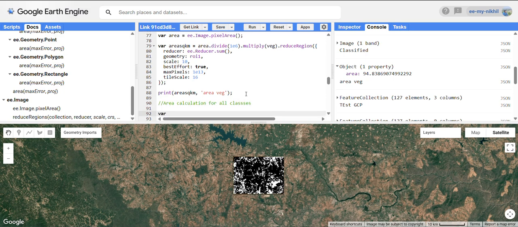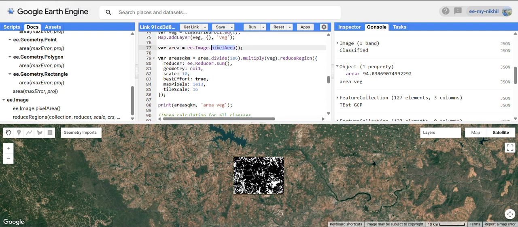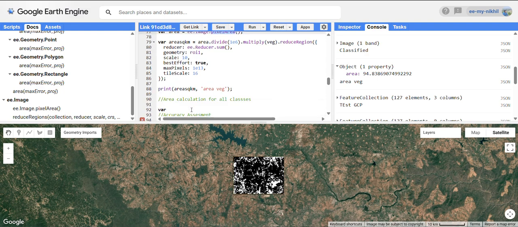So now I'm creating one more variable called pixel area. Again, you don't need to calculate the pixel area, you already have this: ee.Image.pixelArea. So I will directly create the last layer, that is all class area.